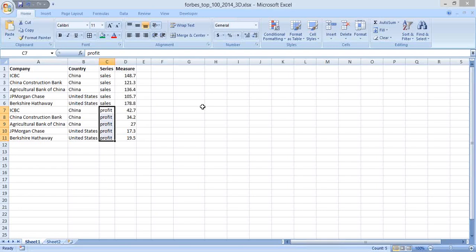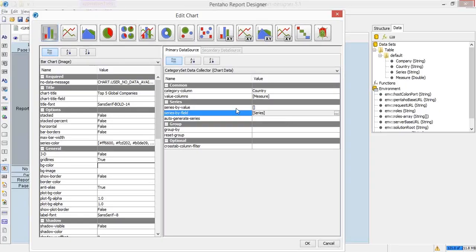If we switch to Excel, series is this one. So this particular column is deriving series, and it will aggregate sales, it will aggregate profit, and basically it will identify unique values from series and add them as a series by field. If you say series by value, it is nothing but the value column will be used. So we'll try that out.